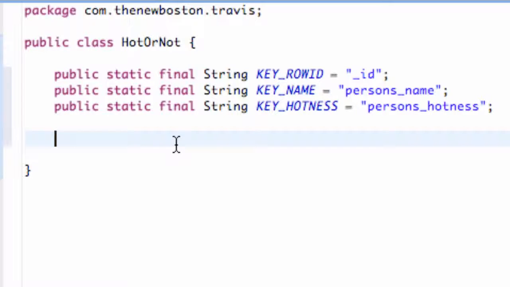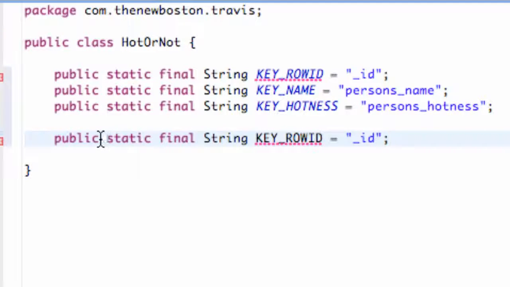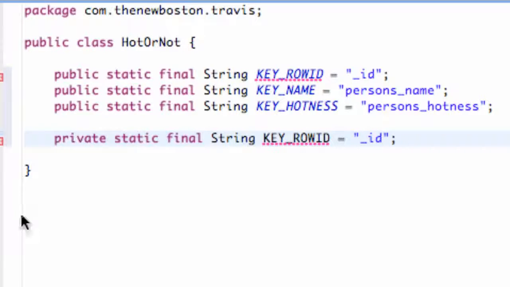So again, we hit paste, and this time we say private, just so this class can access it. We'll say DATABASE_NAME, and we're going to call this "HotOrNotDB".